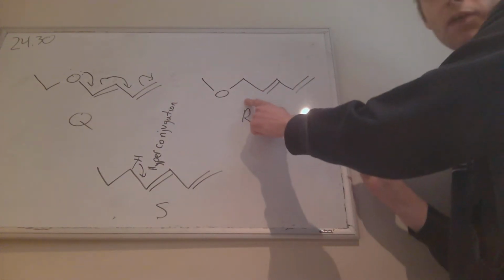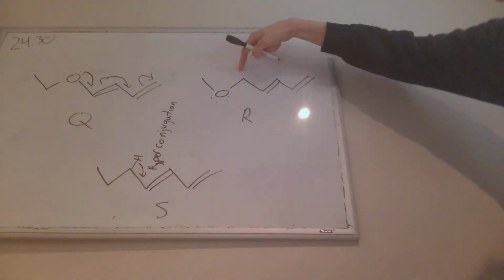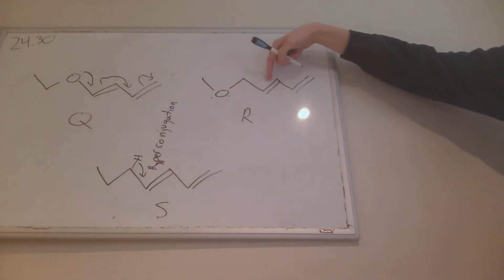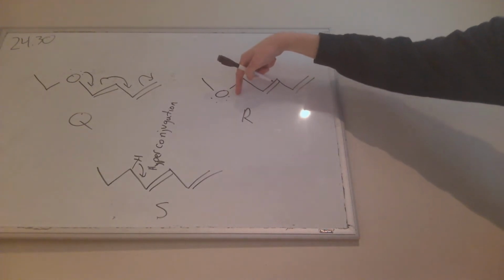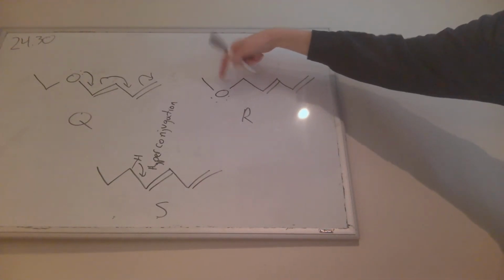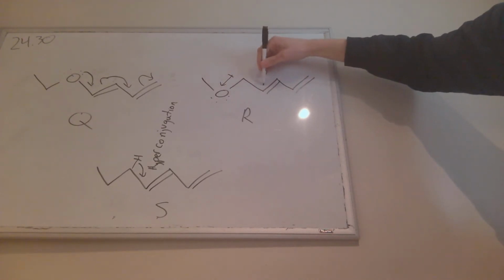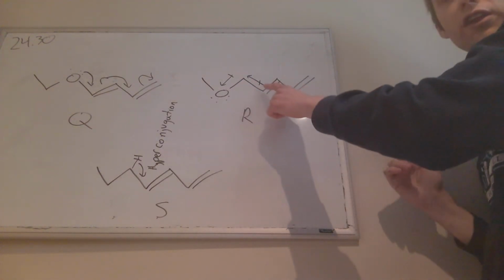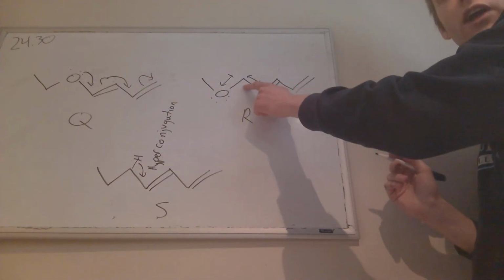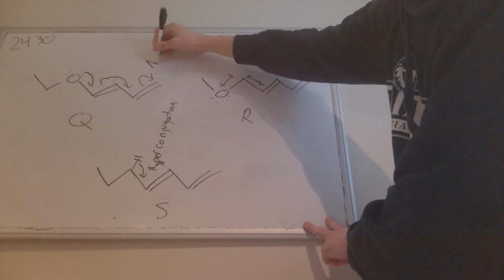R looks like it might be very similar, but because we're separated out by this carbon, these electrons can't hop all the way over into the pi bond system. These electrons are isolated. Now we just have an electronegative atom that's going to draw electron density towards it in a dipole. That causes electron density to be pulled towards this carbon as well, more than it normally would. This is an electron withdrawing group and actually deactivates. So this is going to be much more active.